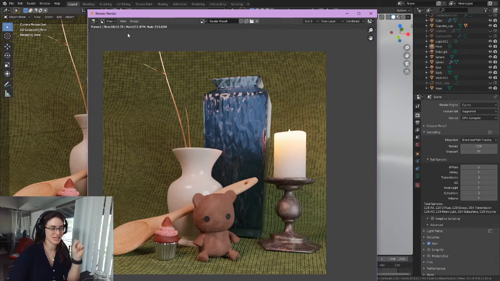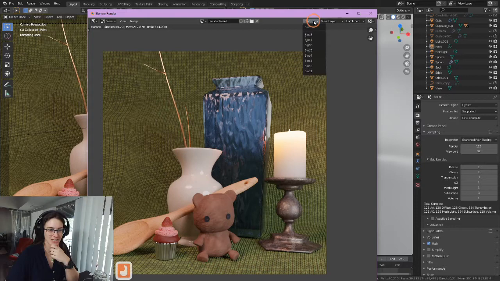So if your render time is really long, it's also going to be dependent on what software you're using on your computer in the background. So it's best to do this when you don't have to use your computer for anything else, so that your full computer power can go towards your rendering.